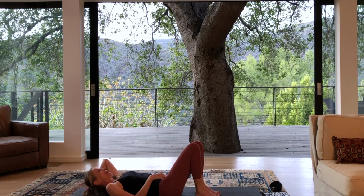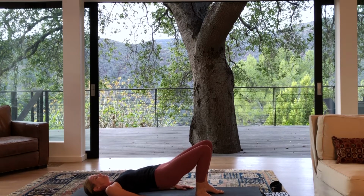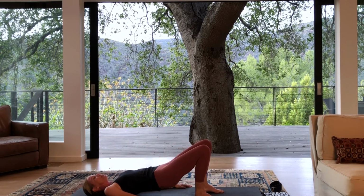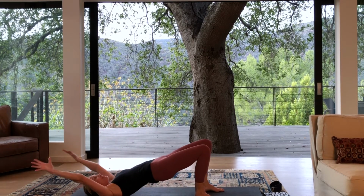Coming onto our back, taking your arms along the side. On an inhale, fill your belly with air, lift the hips up. Feel your whole body rise up on the inhale. And then as you exhale, notice as your hips and shoulders soften down to the earth. On your next inhale, incorporating the arms, reach up, lengthen up, lift up.